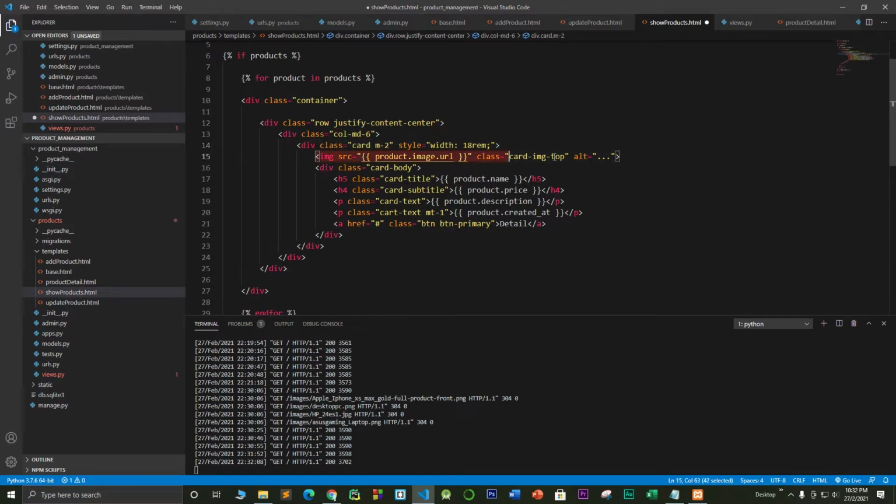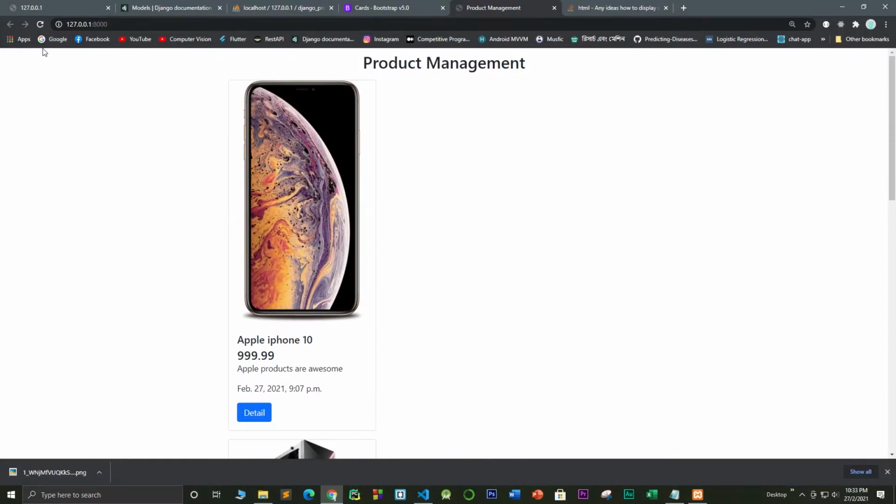Inside that I'm going to use the image and div of card body. In the card body I have product name, price, and in the p tag we have description, and in another p tag we have created_add, and we have a button. So I added all of those things. Okay, so we have a margin of suppose 3 in the cards, and save it.